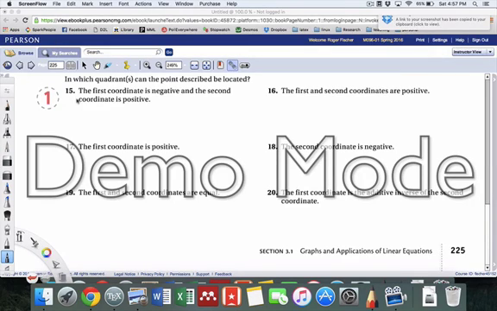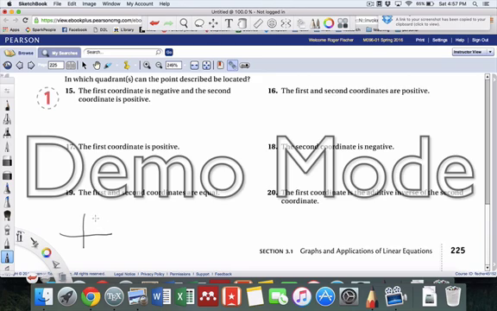Okay, so like I said, we're picking up where we left off with 3.1, problem 15. Now, this is sort of a follow-up to that summary we did. Remember, we said that in the coordinate plane, any point in quadrant 1 has both coordinates positive. Any point in quadrant 2 has a negative first coordinate and a positive second coordinate. In quadrant 3, both coordinates are negative. In quadrant 4, the first coordinate's positive, the second coordinate's negative. And of course, points on either axis are considered to not be in any quadrant.